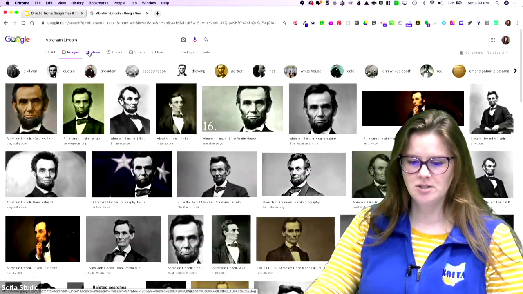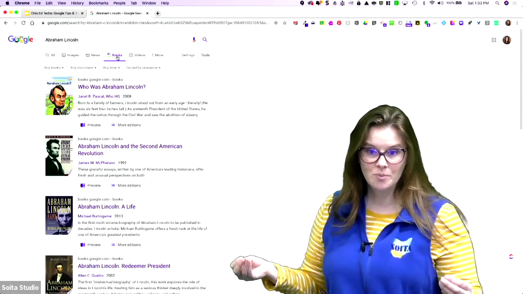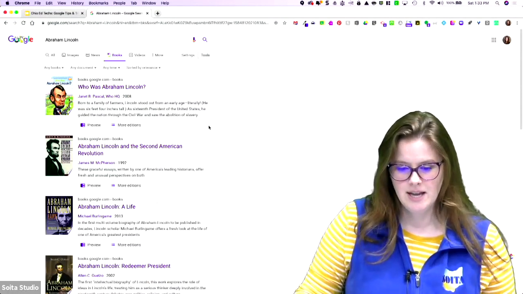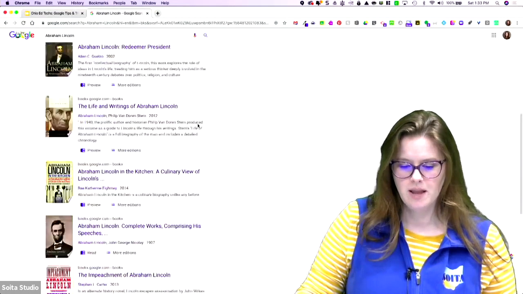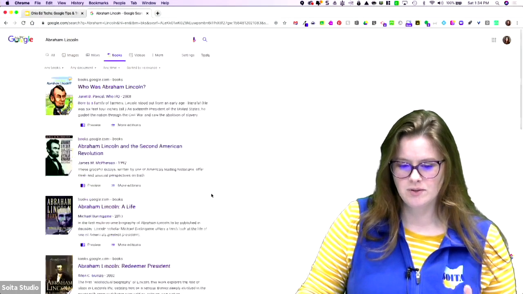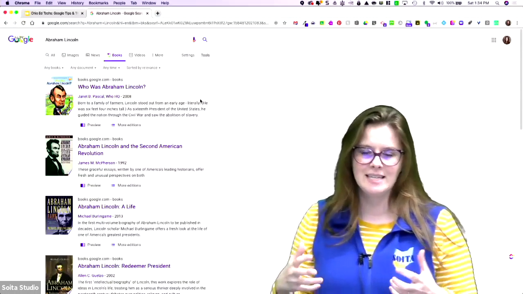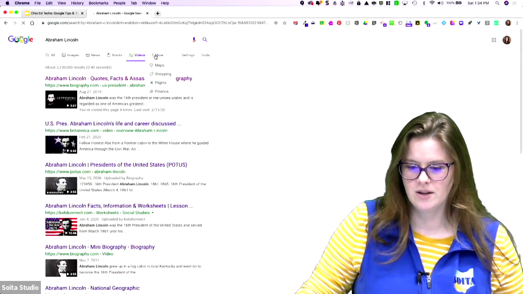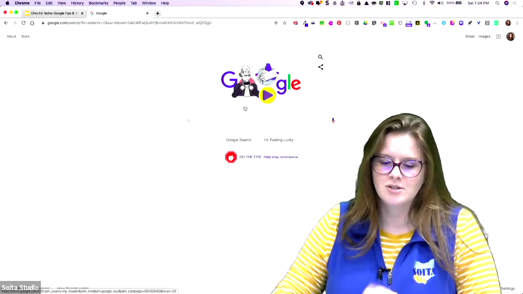Okay, so there's images, you've got news, there's also books. Books is going to search Google Books, and if you're not familiar with Google Books, that's another great tool that you have available to you. A lot of these will be previews of books that you can purchase on Google Play, but there are also some of them you'll also see that you are able to read them. So if it's something that's out of copyright that's been scanned in, you'll be able to read the entire book. So that's a really nice feature. And then there's also videos, maps, flights, all kinds of stuff. Google search does so many great things.